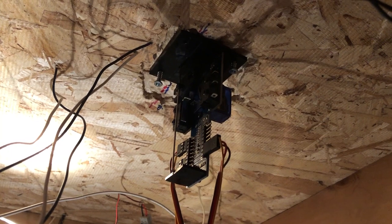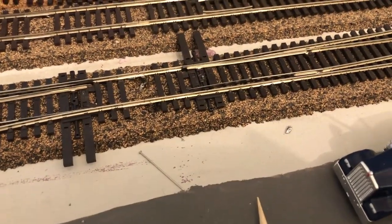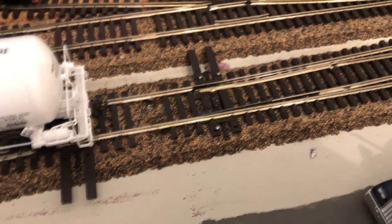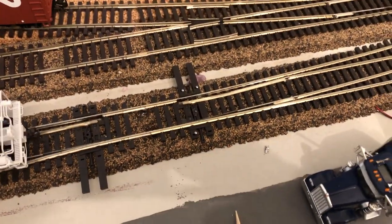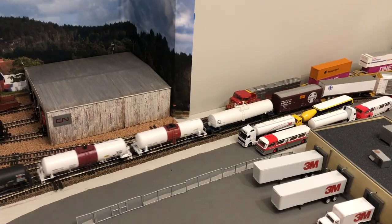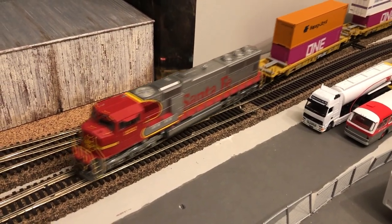I am so happy, I am so pleased, and I am so nervous about securing my Switch Machine back in place. I originally struggled to get these Switch Machines in place and was hoping I would never have to remove them. Soldering under the layout wasn't an option, so I removed the main switch that houses the wires for power and the panel. Reinstalling it was not simple — I really had to fiddle with it, adjust it, readjust it, and then finally got it back. Now I have my crossover back and operational, with green lights to indicate closed turnouts and green lights to indicate two thrown turnouts, meaning the train can move from track to track.